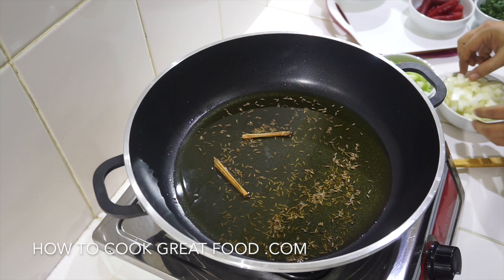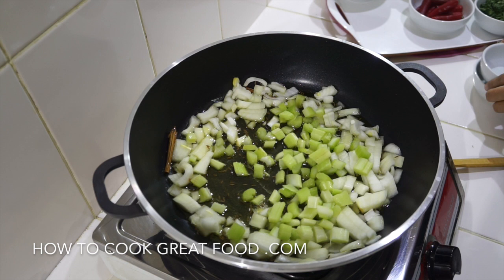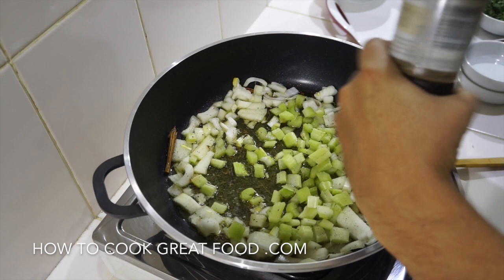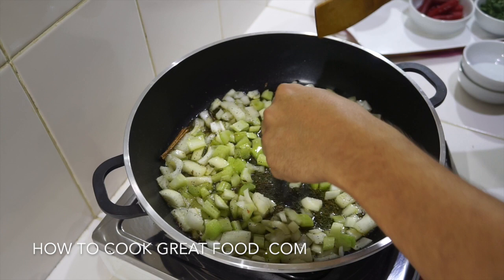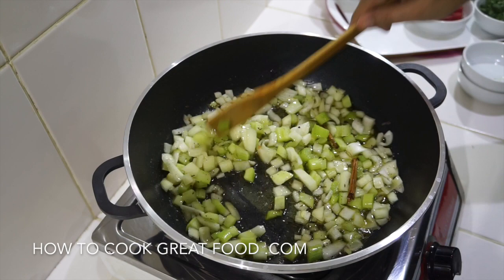Then we're going to go in with our onion — I'm using white onion but you could use a different colour — and about the same amount of celery. Remove any little stringy bits. Some salt and some black pepper. Really simple. What could work nicely in this is things like thyme, a little bit of rosemary, or some black lemon. But today I'm just going with cumin and that little bit of cinnamon stick — or cinnamon powder if you prefer, but I like the stick. Okay, medium heat, just cook those for a few minutes.